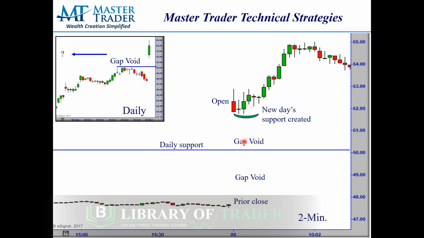We can go through that here, where we have this topping tail red bar that strongly suggests a move to the downside. And the next candle, you can call it a doji. We could just look at the fact that the open and close are close to the same. That tells us that momentum slowed down. Doesn't mean it can't go lower. It might.